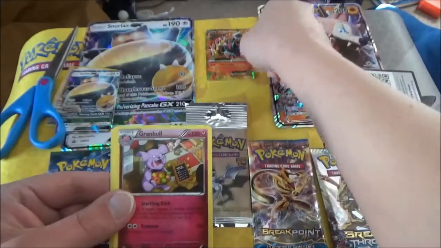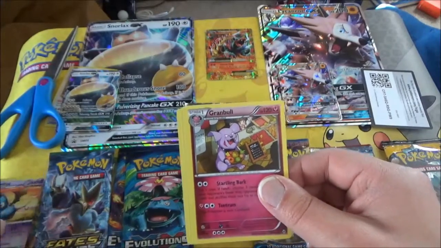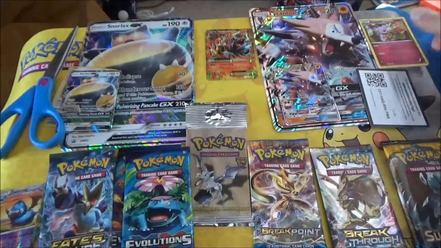So I'll set all the special cards right in between the two big guys. See, that was a reverse foil. So I'll set you guys right here.